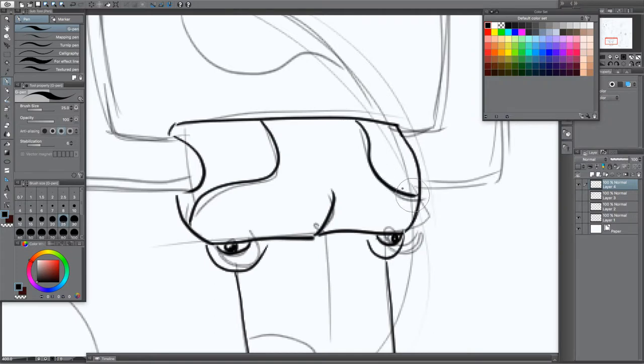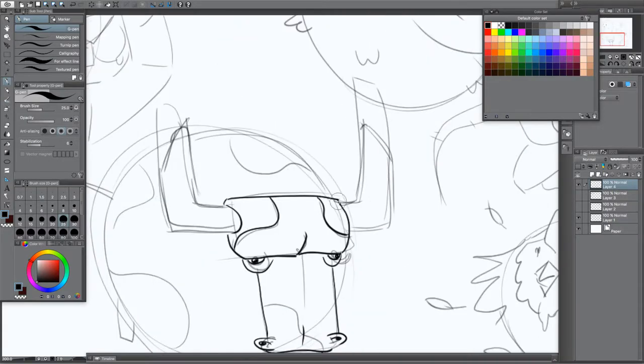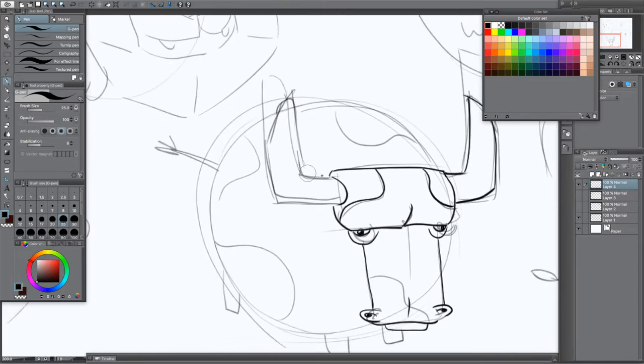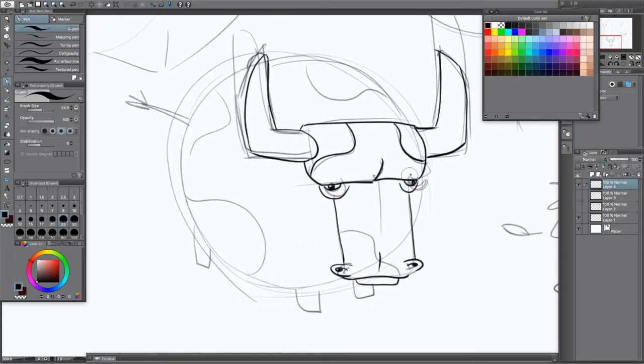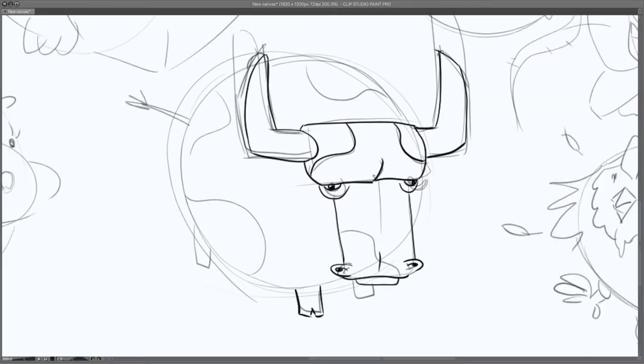And we'll get working on a spot here. I might fill these in a little bit. I'm going to get some nice rounded horns. This is not too serious. Do cows have a split hoof or a solid hoof? Hoof. How do you say that word? Hoof. Let's see. Cow hoof. Oh man, I cannot spell. It's split, okay. Now we're getting somewhere.